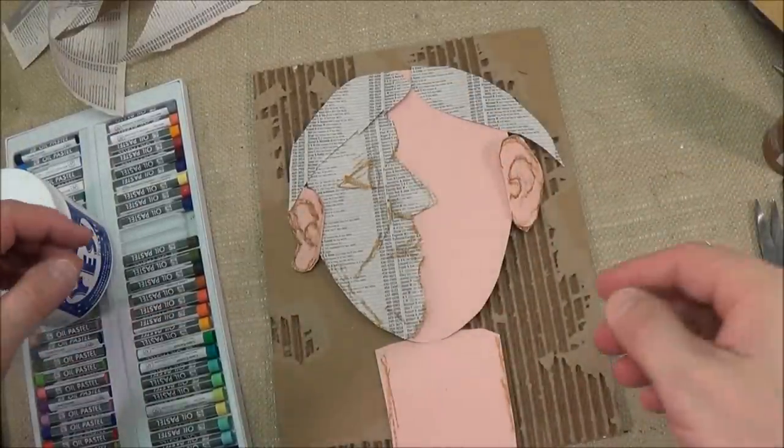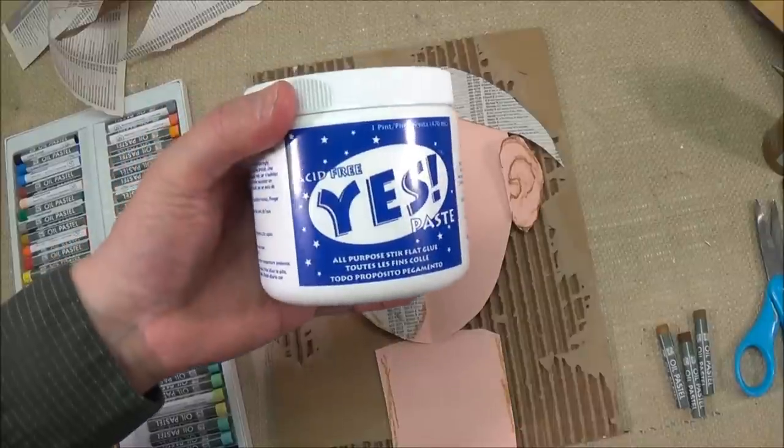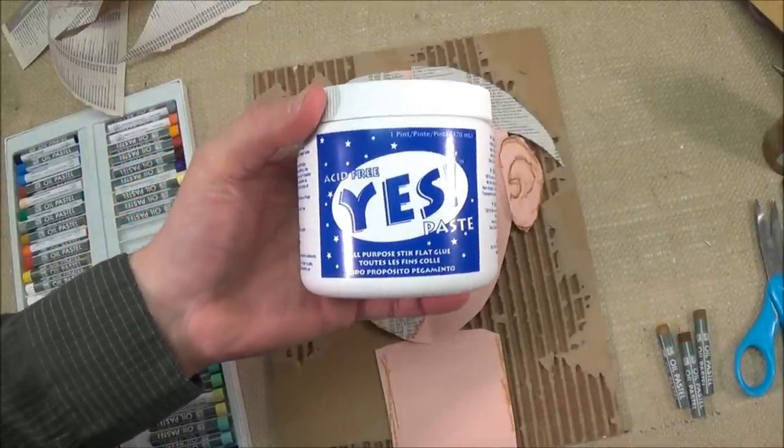It's time to glue our collage pieces together. I'm going to use Yes Paste. It glues things flat without wrinkles.